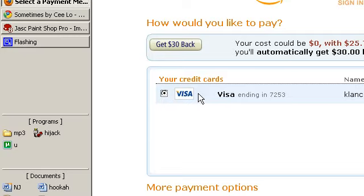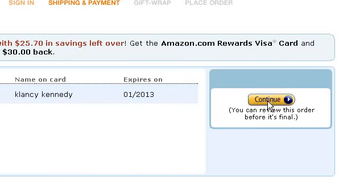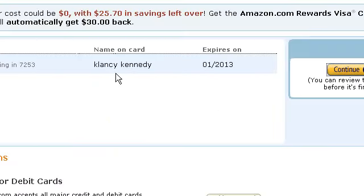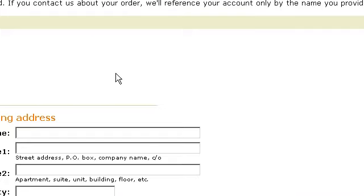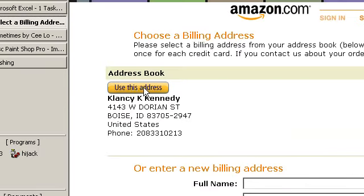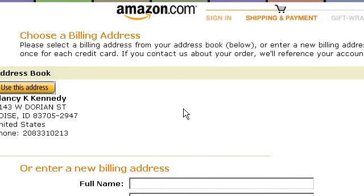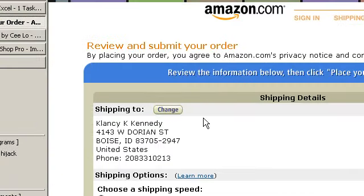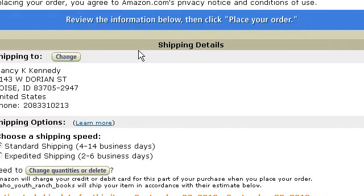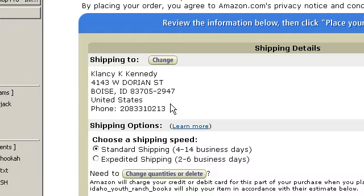And so this appeared up here now as my only payment option, so of course that has focus with the radio buttons. And that's all I'm going to add right now. So I'm going to continue. And then of course there is a continue button down here at the very bottom for good measure. Here it asks me to confirm my billing address, and this is correct, so we will just click here, use this address. You'll notice that Amazon has a tendency to put actionable buttons right next to different blurbs that are available as options. That's good design.